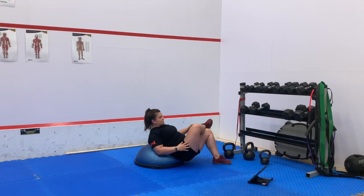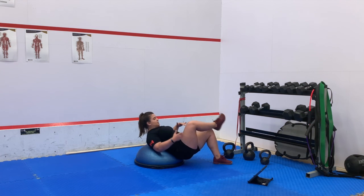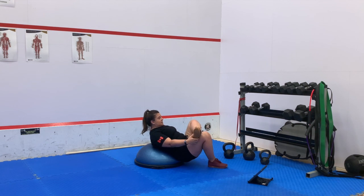A little bit of a crisscross position here. Good. Getting into that glute. Good. Open up once again. Help the head back to neutral. Cross into the other foot. Getting into that glute again. We really want to open up both the front and the back of the body after you do those shortening or those engaging movements.